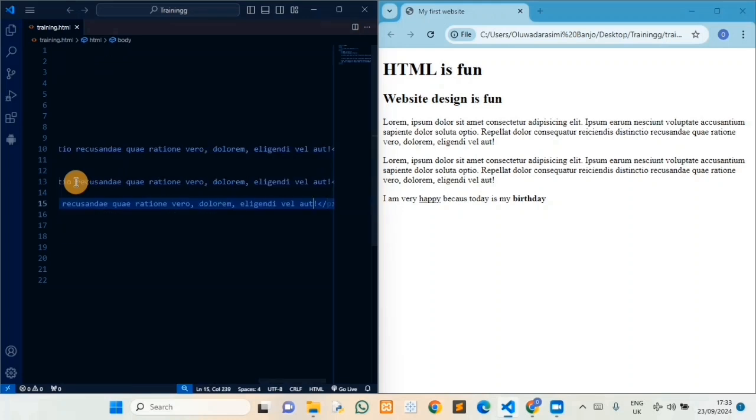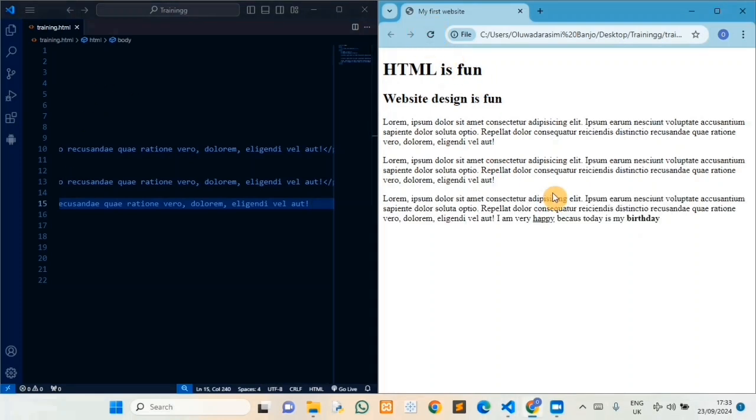Then here also, now if we save this, you see. One thing about HTML is that it does not automatically break a line. Does not automatically break a line. To do that, you need the help of what? The BR tag.